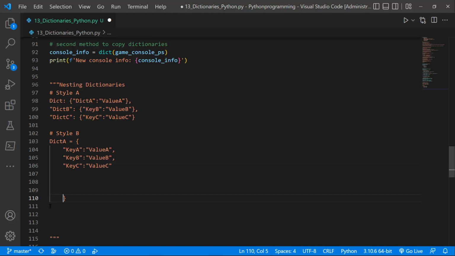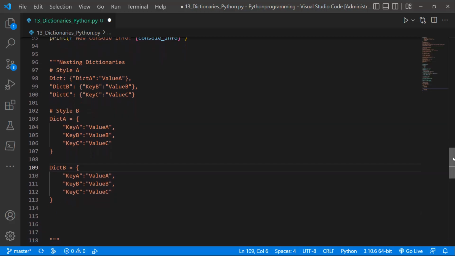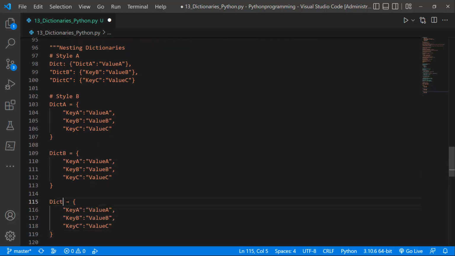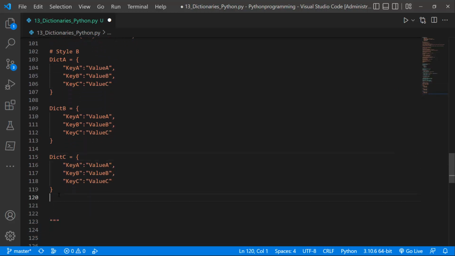So once we've closed this out, this is our style for dictionary A. So let's just move this up. If this is your first dictionary, let's just quickly copy this and paste that down here. And this is going to be dictionary B with its key B and value B. And then let's also create this one and paste that again and call that dictionary C. Now, when you're done creating your 3 separate dictionaries, finally, what you're going to do is to create all 3 dictionaries and merge them as key value pairs in a third dictionary.